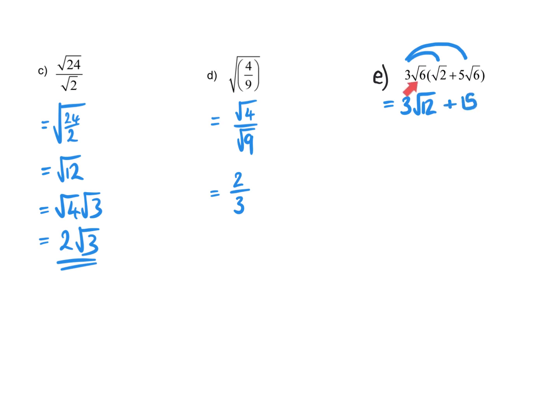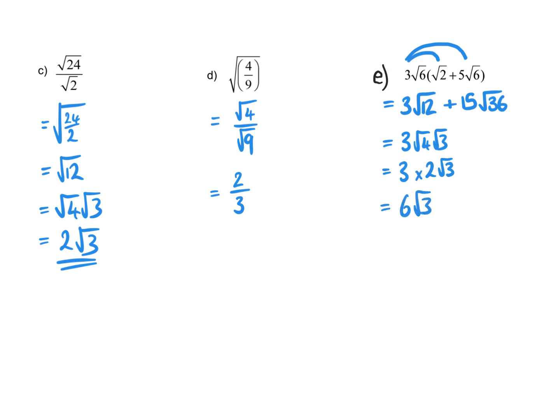And then here I've got root 6 and another root 6. Root 6 times root 6 will become root 36. Now again, when you get to this stage, it's a good idea to check, can your surd parts be simplified further? So, can we simplify root 12 further? Well, we did that earlier on. We know root 12 simplifies down this way, so let's quickly fill that in. So that's 3 times root 4 root 3, which is equal to 3 times 2 root 3. Root 4 turns into that 2 there. And then 3 2s are 6, so that's 6 root 3s.